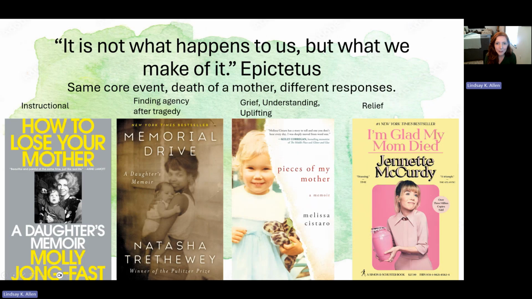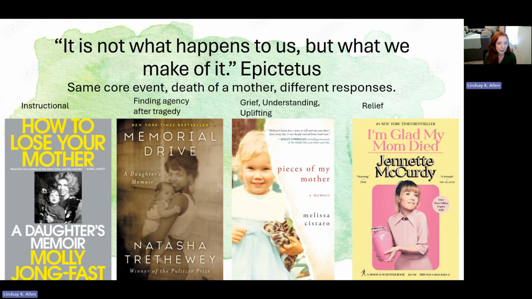So here's a poignant example of this that I thought of recently. And it really relates to that quote from your book. It's not what happens to us, but what we make of it. Now, these are some books about the same core event, a death of a mother, but they're different responses because they're from different authors with different life experiences, relationships, and lenses.